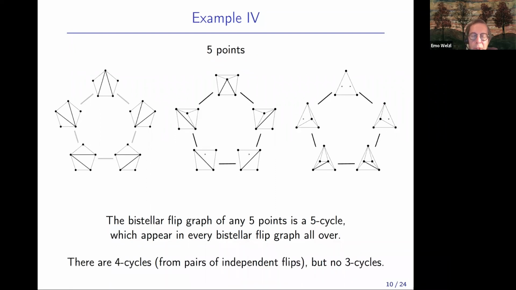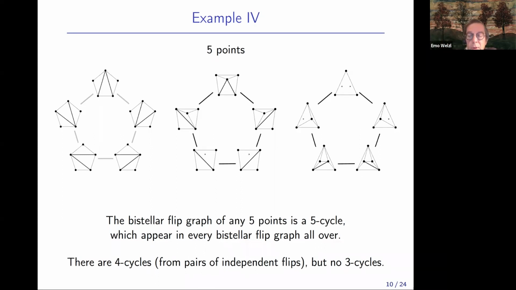There are also 4-cycles. I mean, these you get quite easily. Suppose you have a pair of independent flips. So let me not formally define this, but imagine you have a big triangulation and you have a flippable element here, say an edge, and you have a flippable element somewhere else, far away from the first edge I gave you. Then you can flip the 2 independently, and that you can easily see gives you a 4-cycle.